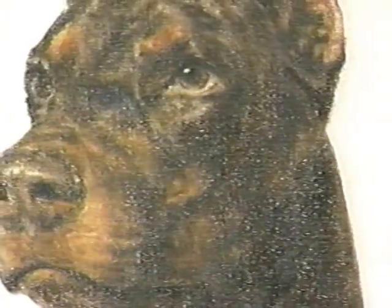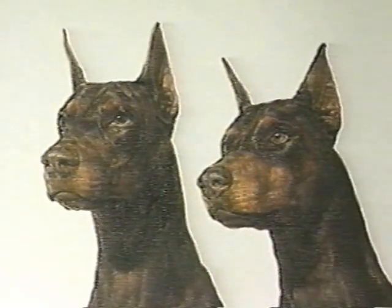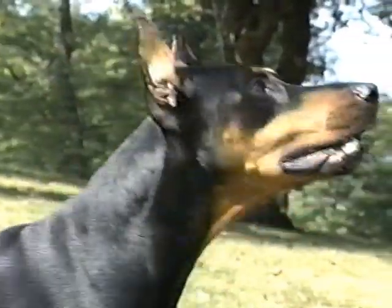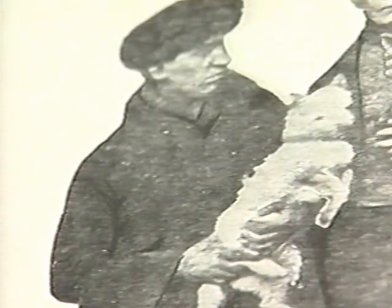To create this breed, a few of the breeds he used were the German Pinscher, the old German Shepherd, which is not like our modern-day German Shepherd, the Rottweiler, the Manchester Terrier, the German Shorthaired Pointer, the Weimaraner, Great Dane, and Greyhound. There were no written records of any of this, though, so people don't know for sure. After a while, these dogs became known as Doberman's dogs. They were very popular in the area as guard dogs. And when Louis Doberman died, his breeding efforts were taken over by Otto Goller, who was also from Apolda, Germany.